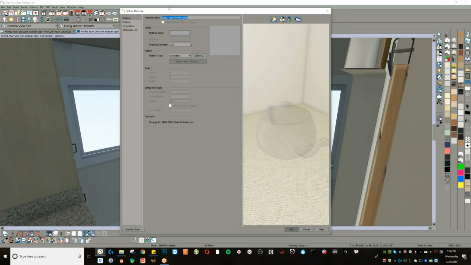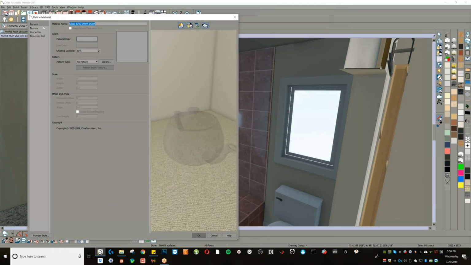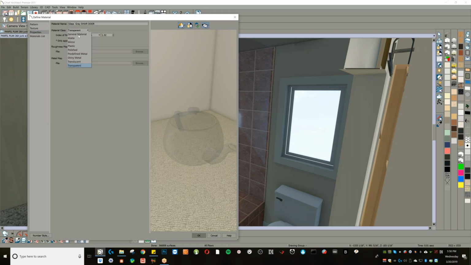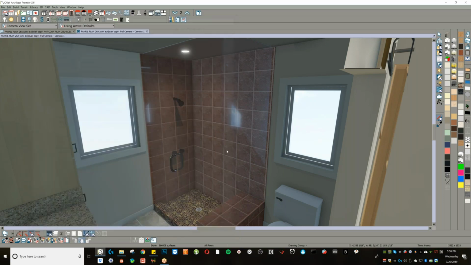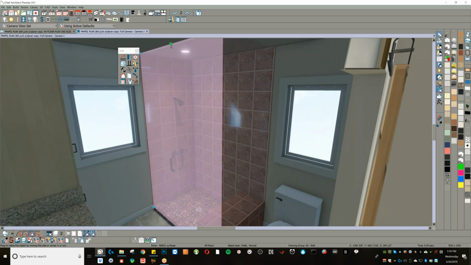We're getting a little bit of reflection there. The other thing about glass when we're doing it this way is we want to take this off transparent. We're going to make it a general material, and we're going to play in the range of 50 to 75% transparency, and I'm going to turn the roughness all the way down and specular all the way up. Okay, now can you grab that wall right there and just pull it down 24 inches just for the fun of it? Yeah, that one right there.